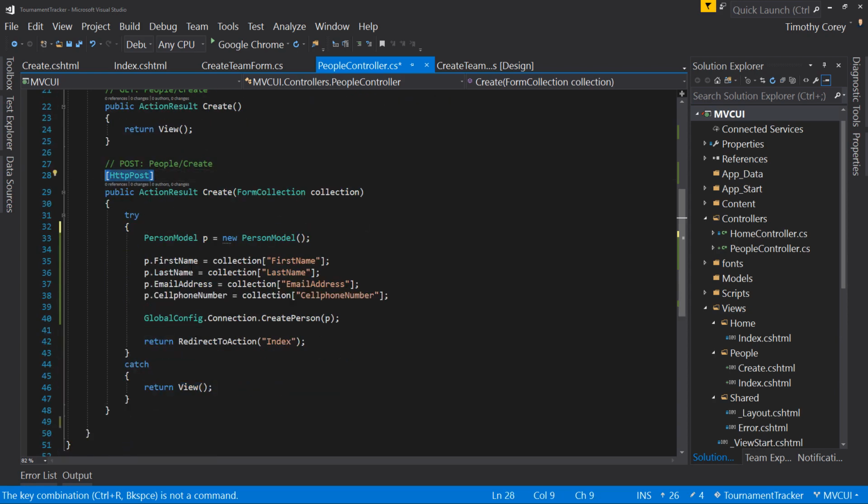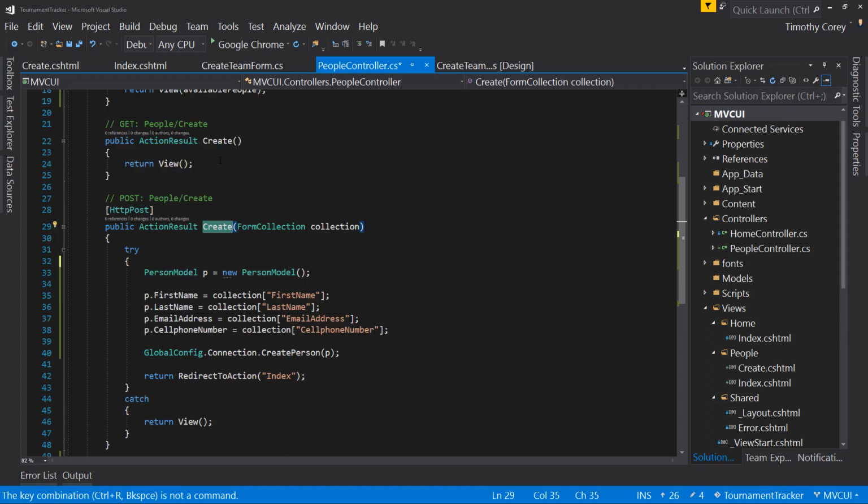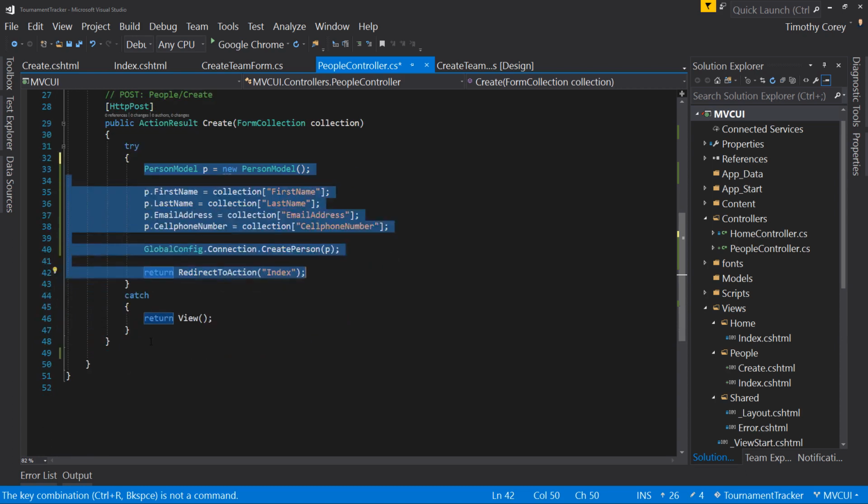Now, that's a different method, but I know it returns this one over this one because this one is a post. It has the same name though, and so it says, okay, I need the create view and I need to get it. This is a get call, which means I'm going to call this one. By default, if you don't specify a type up here, then the default is HTTP GET. So if we mess up in the form, if it crashes the application, if it somehow bombs out of this try, we're going to load the create page all over again.